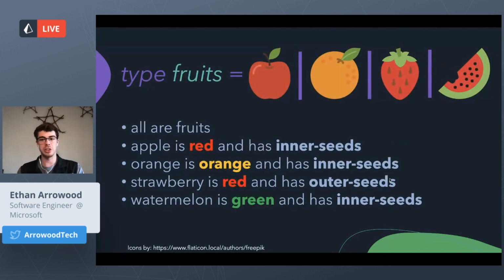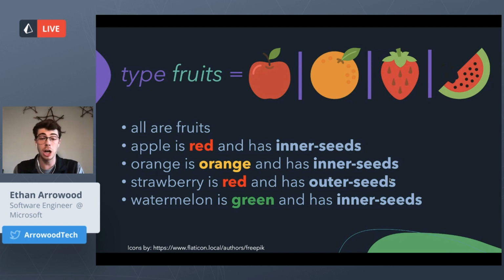To give an easier example, let's consider this fictitious union I have here called fruits. It's made up of an apple, an orange, a strawberry, and a watermelon. The common fact for all four of these, and what makes them able to be unioned, is the fact that they're all fruits. They all have that in common.